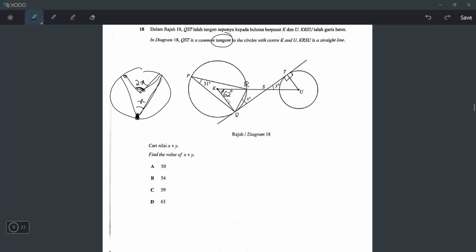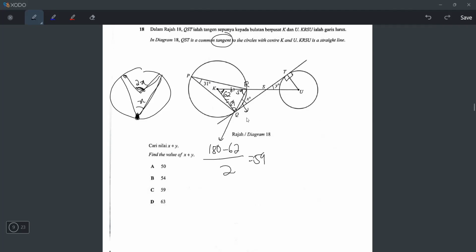And notice this KQ and KR should be the same length. Why? Because they are both radius. So this will form an isosceles triangle, means I can find this angle and this angle, because it's an isosceles. So how to get this? You will take 180 minus 62 first, and then divide 2, because the total angle inside the triangle is 180, and minus 62 and divide 2, because there's 2 equal angles. 180 minus 62, let me press. 118 divide 2 is 59. Okay, I just pressed it and I got 59. So we all know that this is 59, then this is also 59.